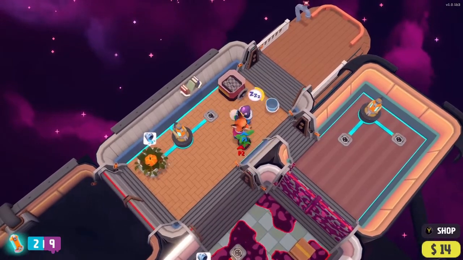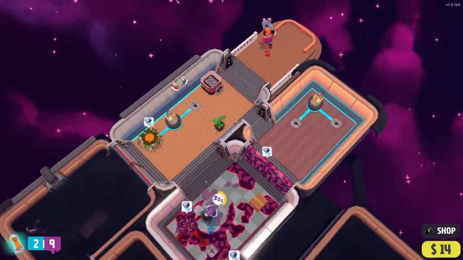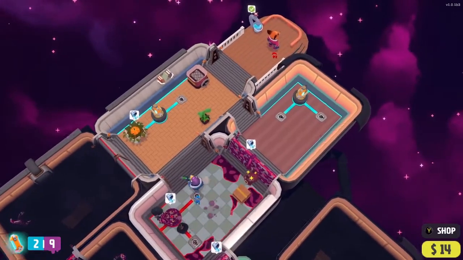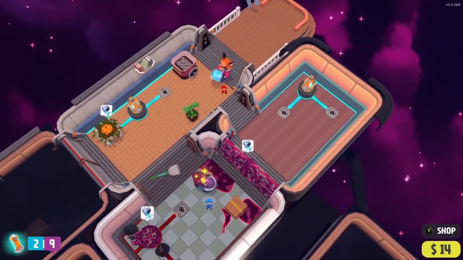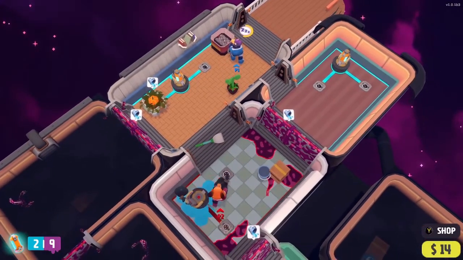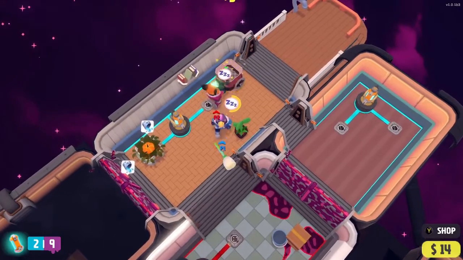Oh, there's the first alien. Okay, I'm taking the broom. I'll fill up the water. So let's knock out the alien. So these are the easier aliens. You can knock them out with the broom and put them into the trash. Sorry, life is brutal.